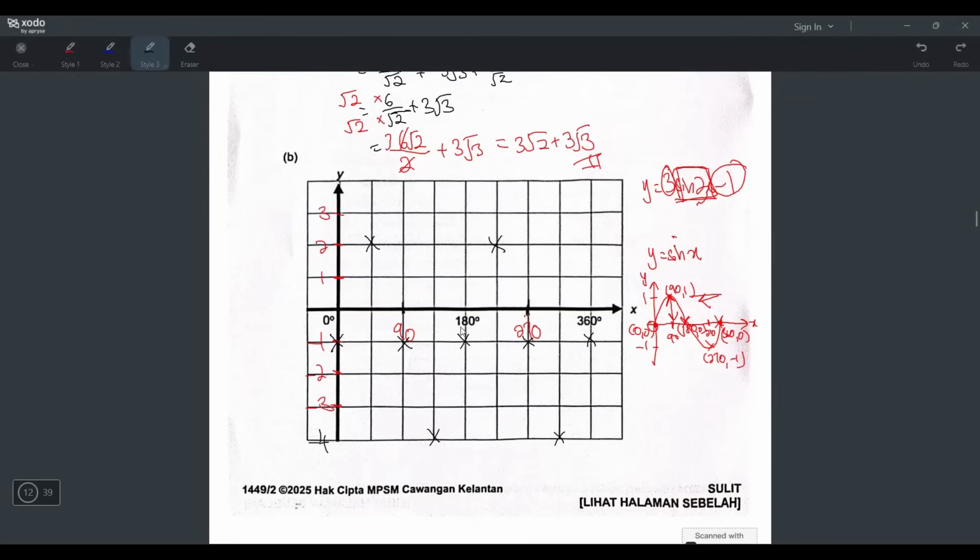Now we can join. And let me tell you what the shape will look like. It will be one wave, two waves, two sine graphs. Okay, so now we will join. This one you have to use freehand. Okay, so let me draw now. Okay, good enough. All right, nice. Let's go. Make sure your graph touches the points you plotted. Okay, so this is the answer for y equals 3 sine 2x minus 1.